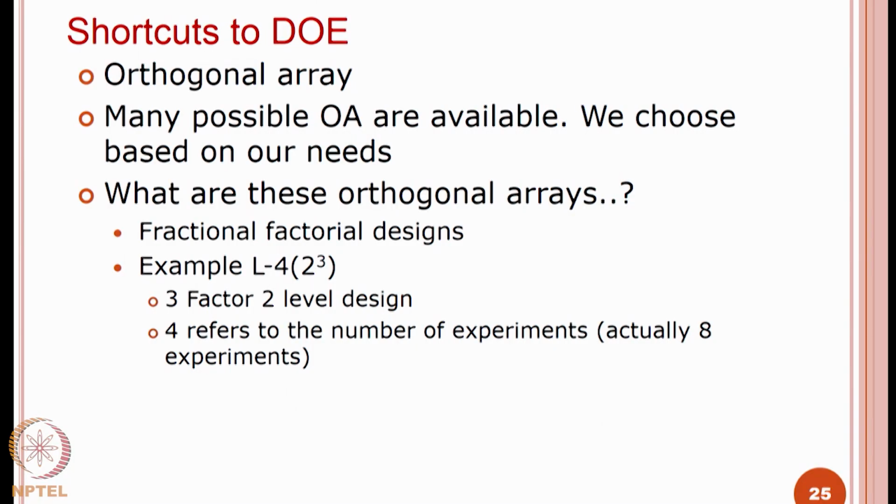So, where do you get the orthogonal arrays? There are some websites which offer orthogonal arrays for as many variables as you want. In the field of computer science, people construct orthogonal arrays for about 1024 variables and even more than that. But this is not of great interest to people like us who are in product design, predominantly mechanical product design. In our case, if you go to about 20 to 30 design variables, that itself is too much. So, why I am telling you that is, orthogonal arrays required for our purposes are already available. You just need to choose the type of orthogonal array. We will see what we mean by choose.